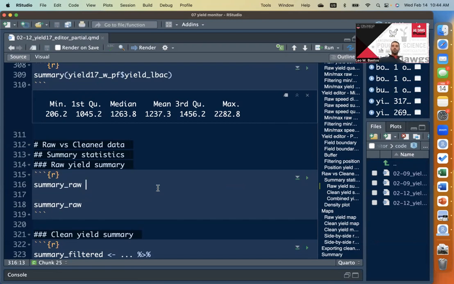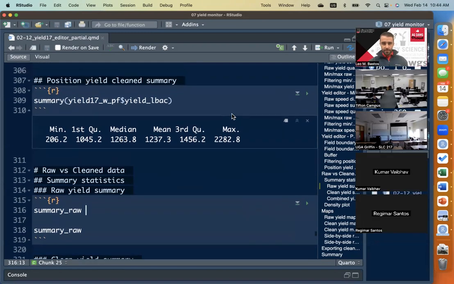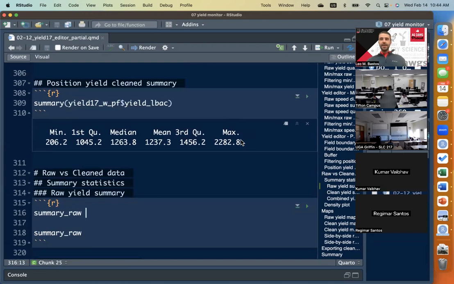All right, next. Excuse me, is it okay if the summary is a little bit different at some points? Yeah, it's going to be a little bit different, especially because of that position filter. If it is a little bit different, that's okay. In this case we definitely don't want a very large difference. So yours should be around 206, and plus or minus perhaps 500 on the max side.